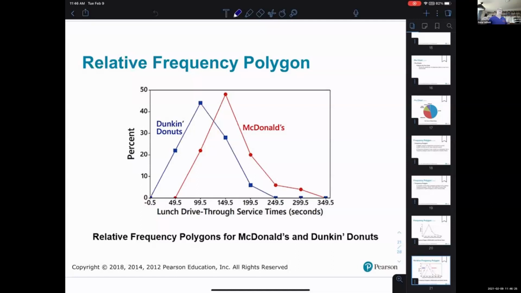But if you were told that in Dunkin' Donuts, 90% of the people waited less than 5 minutes, but in McDonald's only 50% did, then you'd see that Dunkin' Donuts is doing a better job for their customers. They just didn't have as many customers. So that may have been a little bit too much detail and I may have lost you. If so, please feel free to ask a question if you're still trying to hang in there and you're confused. But when you are comparing different sized groups, then instead of talking about the numbers in the groups, you talk about the percentages of the groups that were in different ranges, and then you can compare the two more effectively.